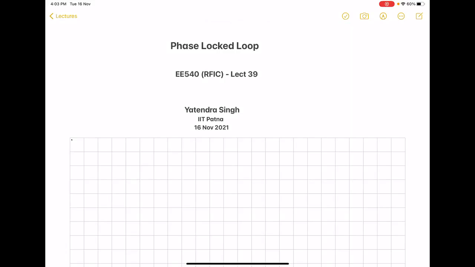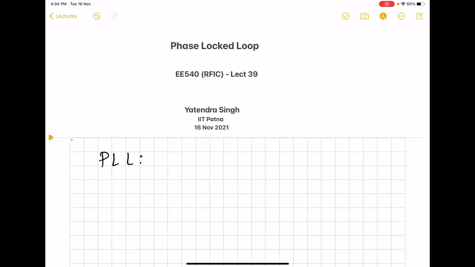Last lecture, we saw that phase lock loops are used for creating periodic signals. In this lecture, we will see the qualitative functionality of this phase lock loop, and then we will also focus on the phase detector part, because it is this circuit which allows this loop to get locked. That means achieve the equation in the frequency domain: output frequency is equal to n times the reference frequency.